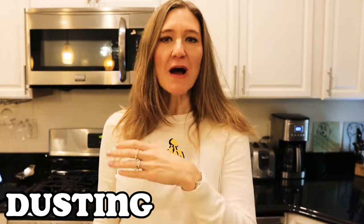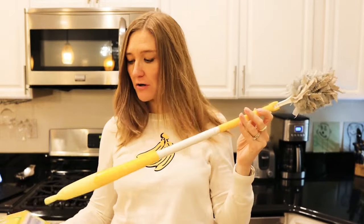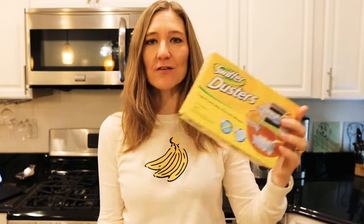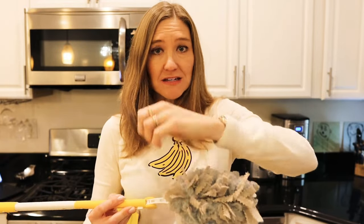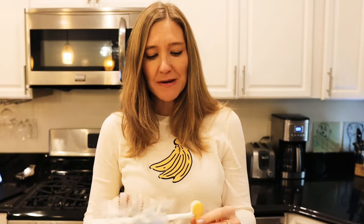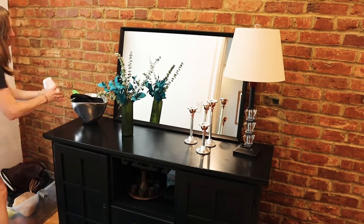Let's talk about dusting. I simply use microfiber cloths and water. One thing I avoid is the Swiffer duster. I don't like it very much because you have to buy the refills — they sell you this handle and then you have to keep buying expensive refills that don't last that long. Some people say you can vacuum over it or take it outside and shake it off to make them last a bit longer, but I just find them not as convenient and I don't reach for them very often. I personally just like a good old microfiber towel and some water — or the cut-up t-shirts I mentioned. Whatever cloth you have works really well.